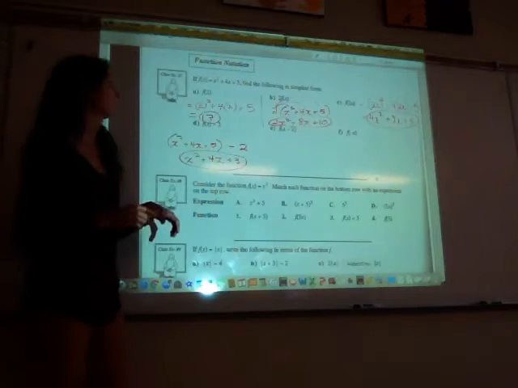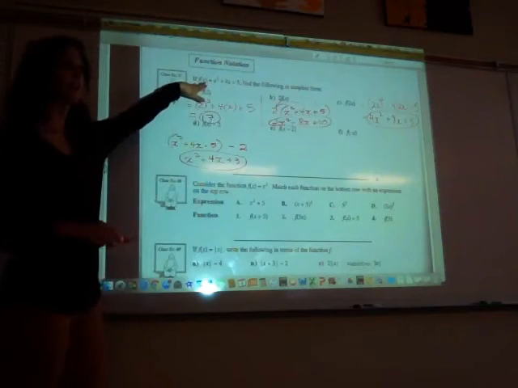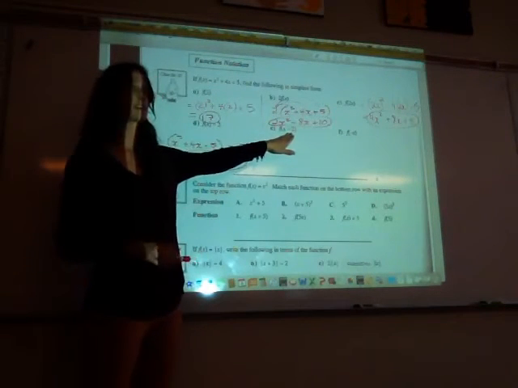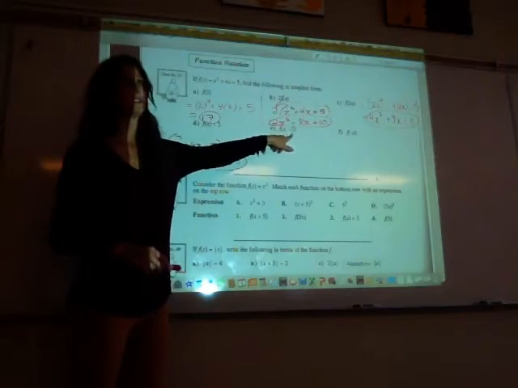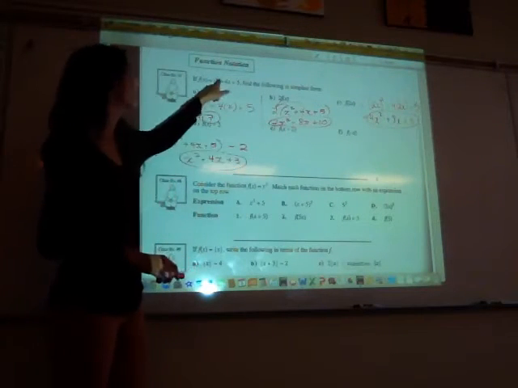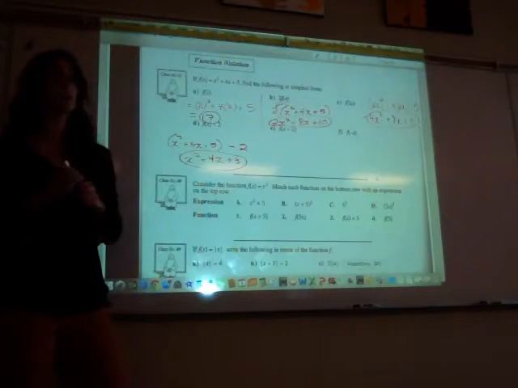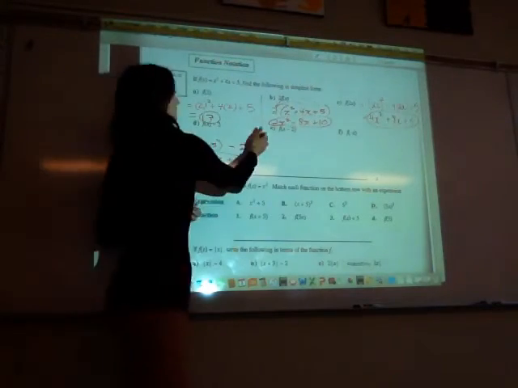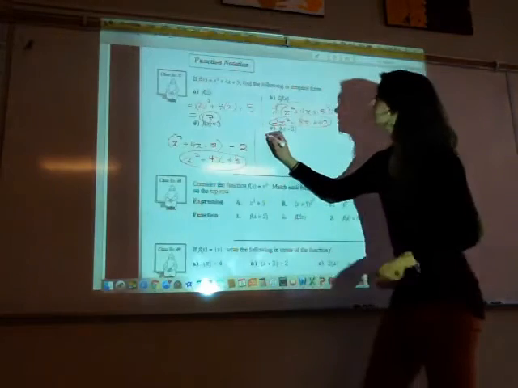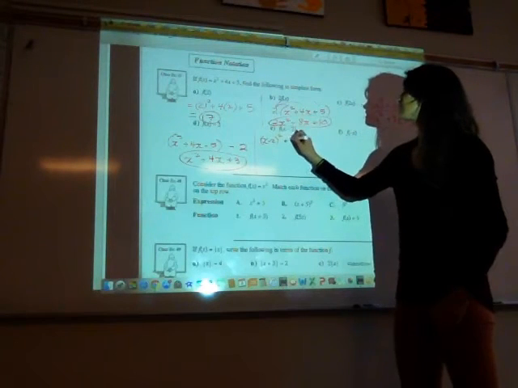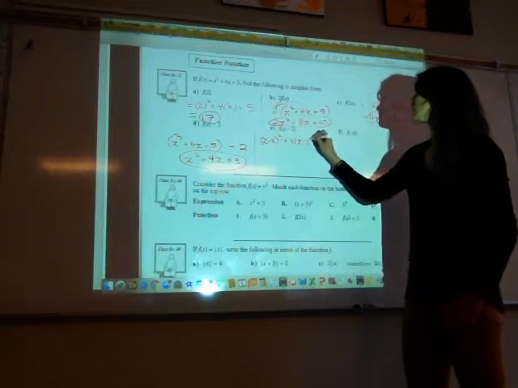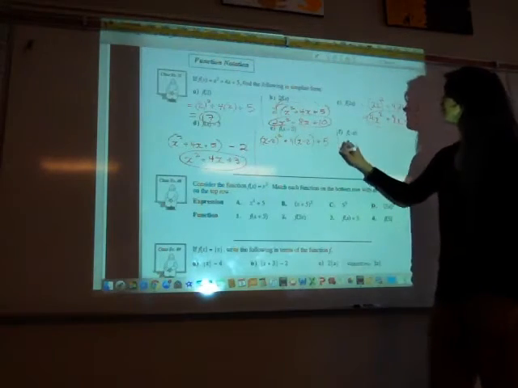Okay, going back to the original again, we started with f of x. Now it says f of x minus 2. What was that x replaced with? x minus 2. So now these x's also are replaced with x minus 2. Okay, so we get x minus 2 all squared plus 4 times x minus 2 plus 5.